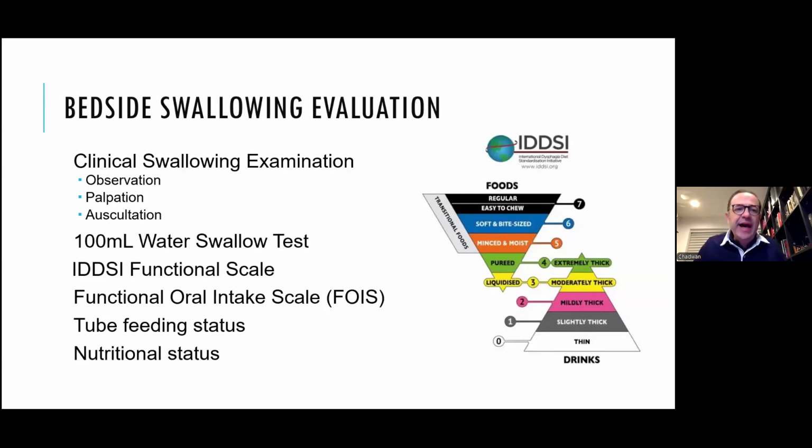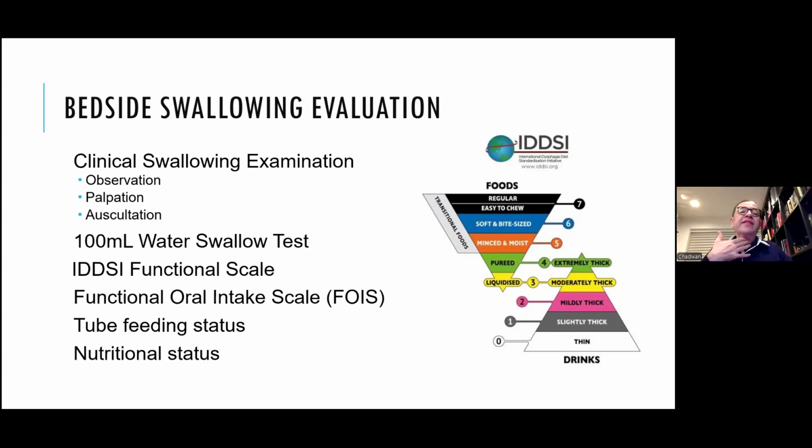So if we start by looking at bedside swallowing evaluation, what can you do when you are with a patient in a clinic or on the ward, and you want to assess the patient in a methodical way? You will start with a clinical swallowing examination. You need to observe the patient while they're swallowing, so you need to give them something to swallow. You need to see how easy the movement is, how quick, is there laryngeal elevation, is there a good lip seal, is there any leak, does the patient struggle with mastication and the oral phase, or are they struggling later? Are there any changes to vital signs? Do they cough, etc.